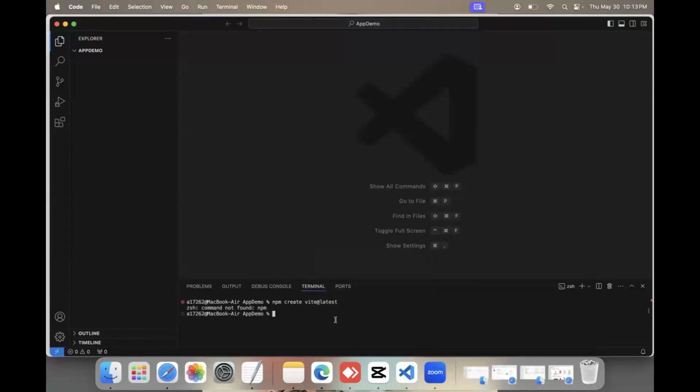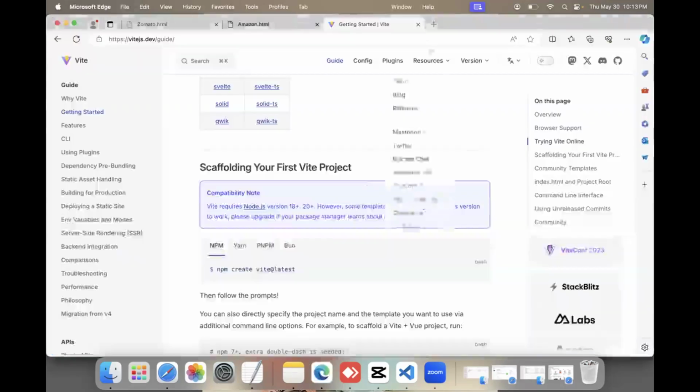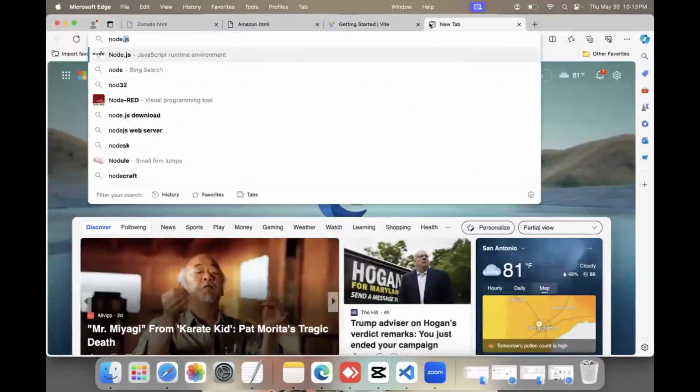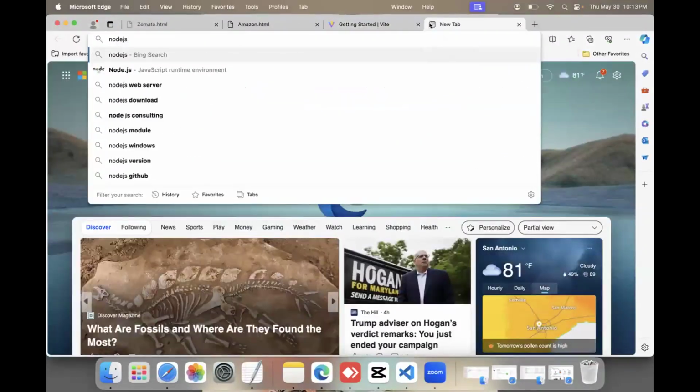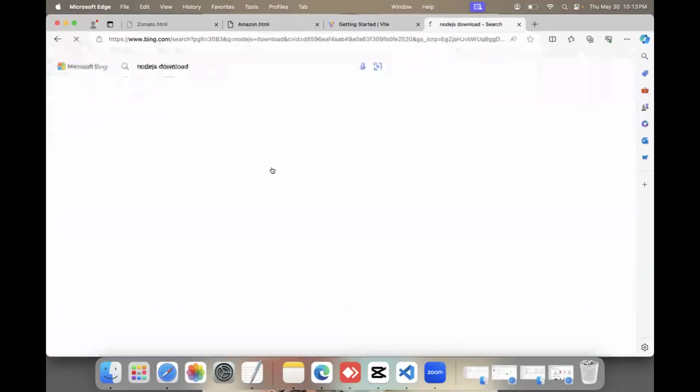It says the command cannot be found on npm. Is Node.js installed in your system? Not sure, I think no. You have to install Node.js first. You have to go to their website and install it. Okay. Do one thing, you can do it later, or else people will get confused with all this process.